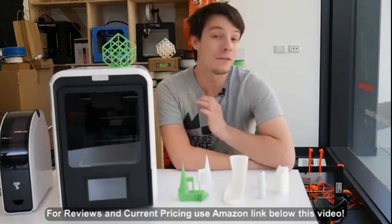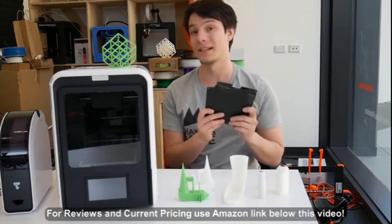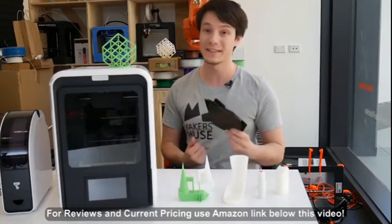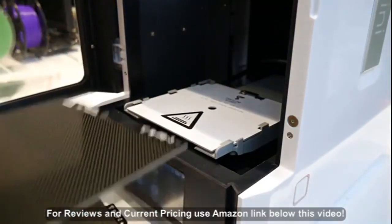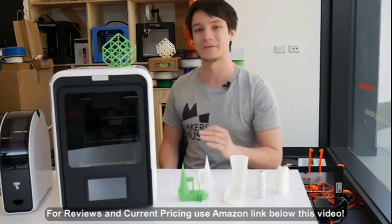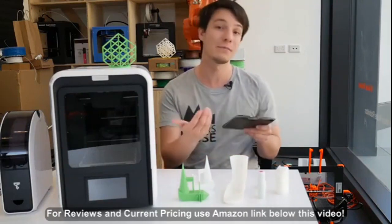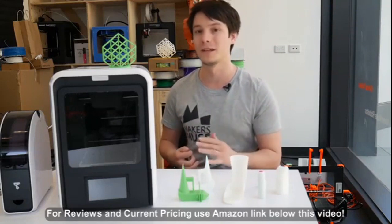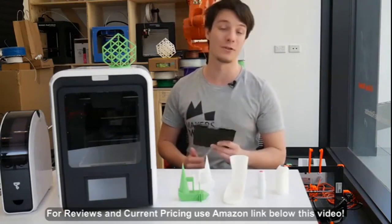One of my all-time favorite features of the original Up Mini was the ability to slide the print beds out and swap them on the fly, and the Up Mini 2 carries this feature forward. The ability to remove the bed is awesome for flexing prints off easily, and if you have a print job you need to keep repeating, just take a bed out, load the other one in, and hit print again. One thing to note: when you initialize the Up Mini 2 it will home itself, but it won't re-home before every print. So if you force another bed in without being careful, you may make the stepper motors skip steps, which means your next print won't be good. If you're unsure, re-initialize between each print — but if you're careful, you can quickly hot-swap prints using these beds.